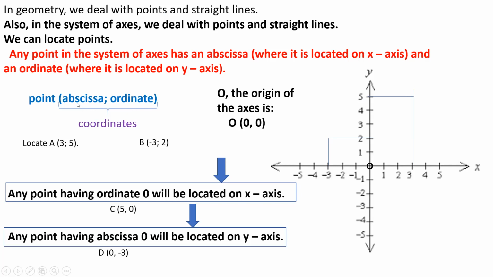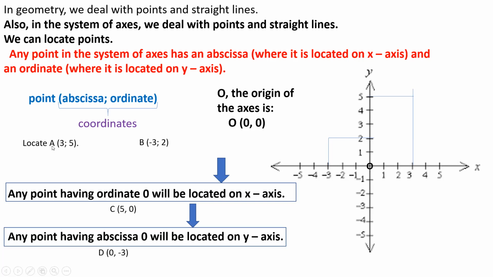What do we mean by abscissa? Abscissa is the number on the x-axis. Ordinate is the number on the y-axis. Both the abscissa and the ordinate we call coordinates. For example, I talked about the origin O. As I said, I write O directly, then I open parentheses. I don't say O equals 0, 0. No, I say O has coordinates 0, 0. What does this mean? The abscissa of O is 0, the ordinate of O is 0. So O is located here.